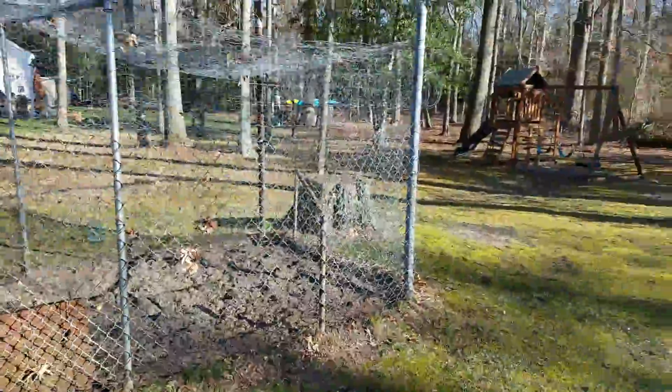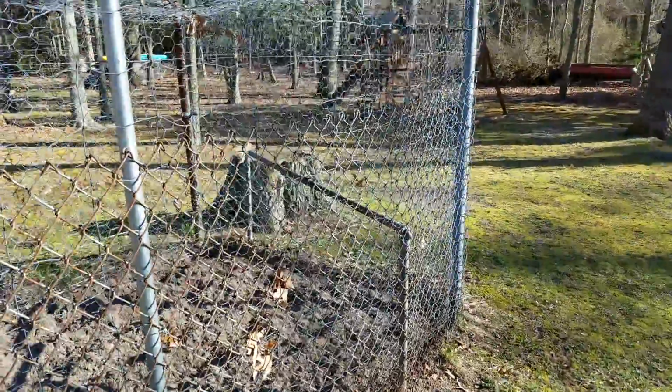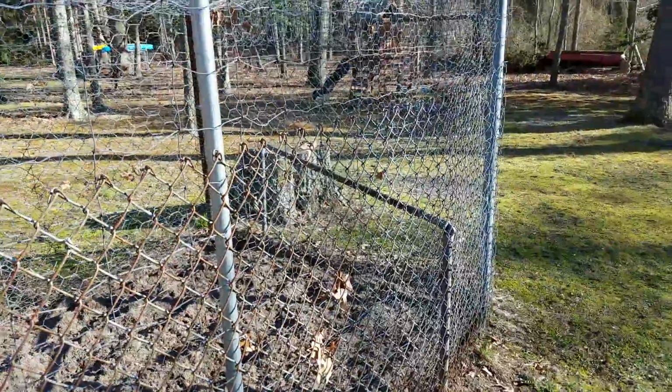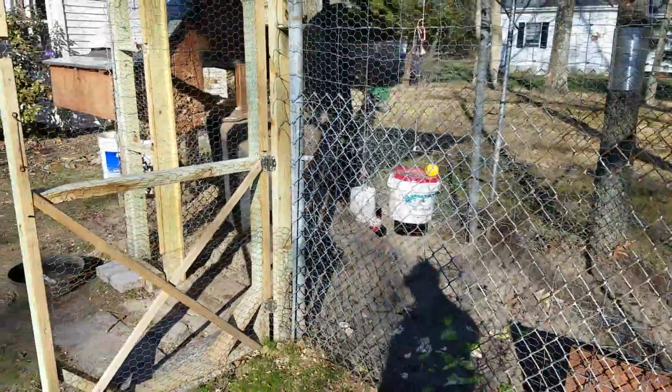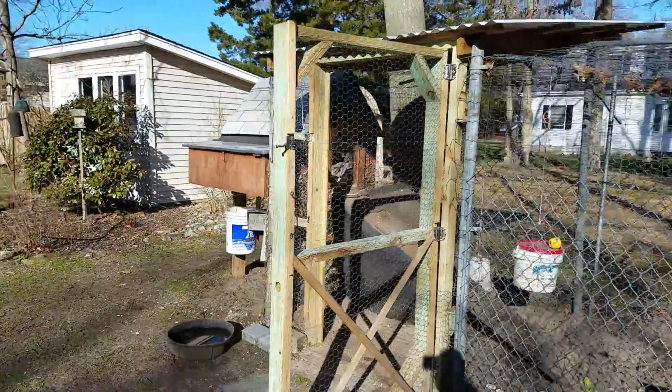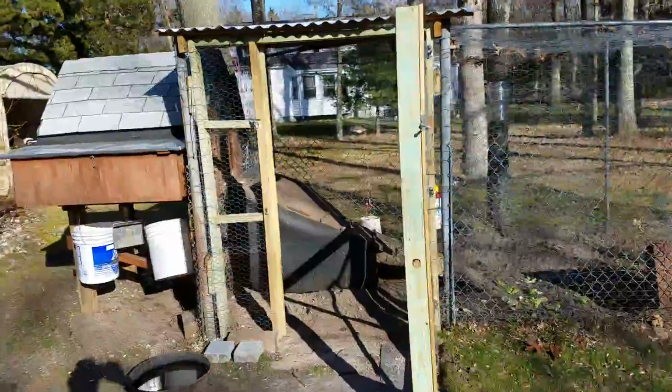After I established the coop, we found that they didn't have anything to perch on, so I did construct a little perch, which they love, absolutely love. They'll sit there and wait for us to come home and then call to us when we pull in the driveway.